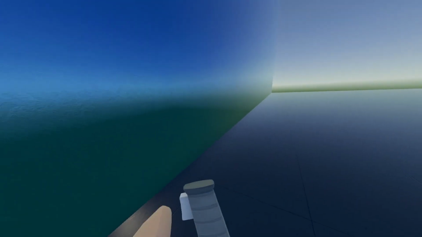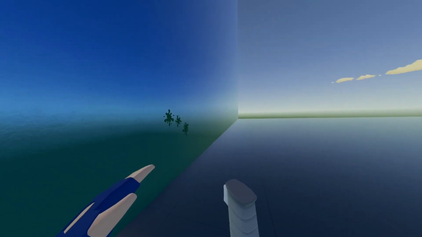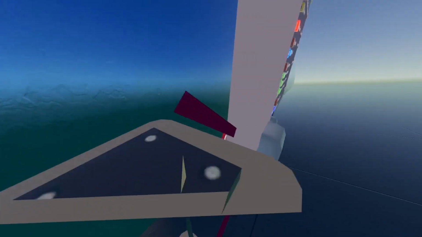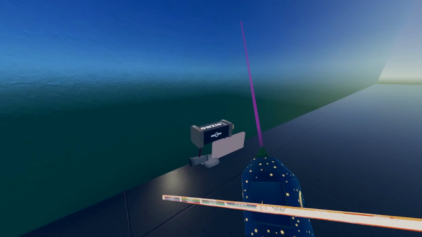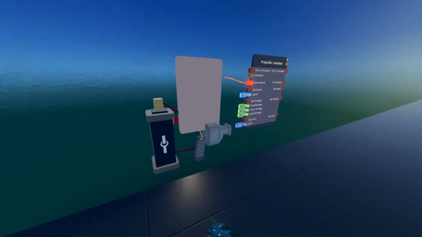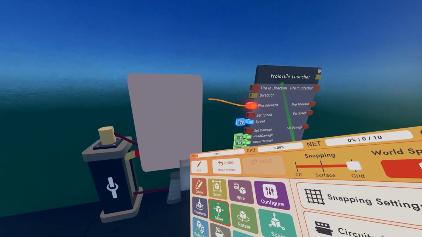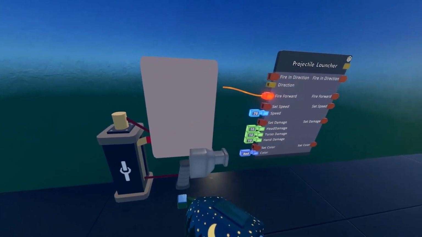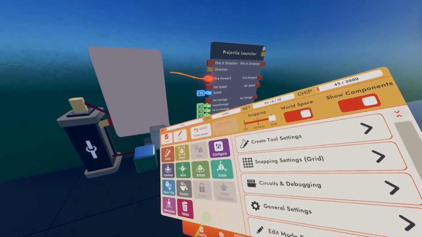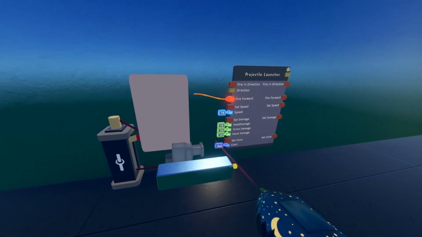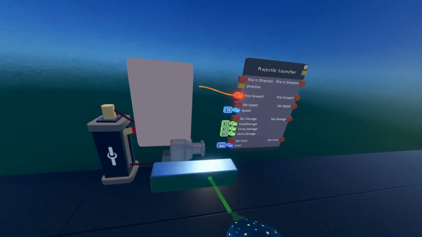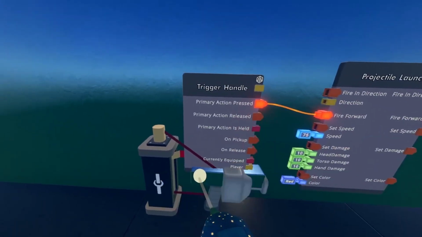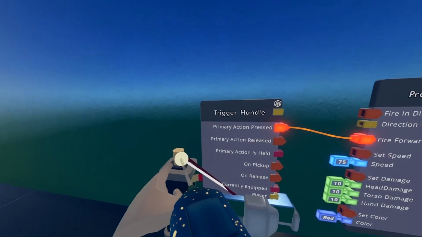Now, if you want a skin on this so it actually looks like you have a gun, I'll show you how you can do that. You can set your trigger handle down. I'm going to have to move it because it's going to fall over. There we go. Just for an example, I'm going to get a cube. And I'm just going to manipulate that cube a little bit. You'd want to move that where you want it on the trigger handle, and then wire it to the golden part at the top.